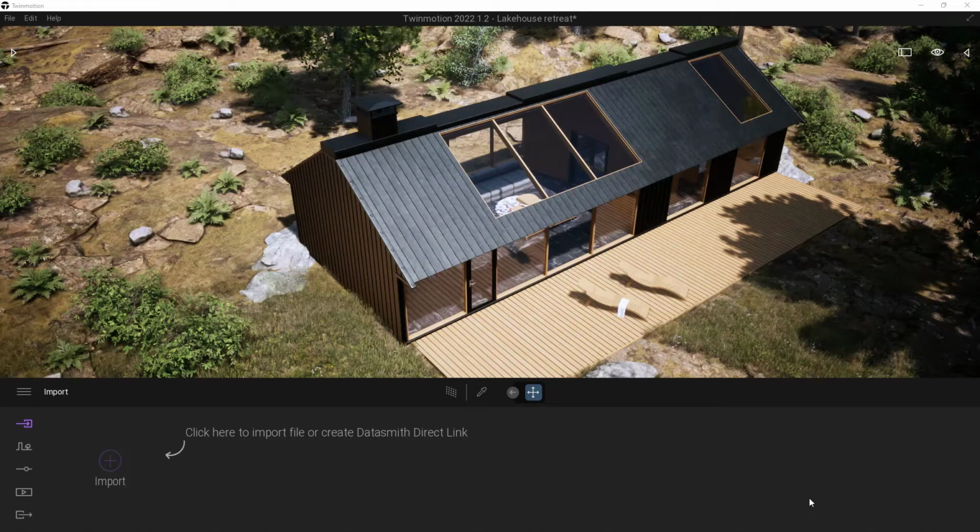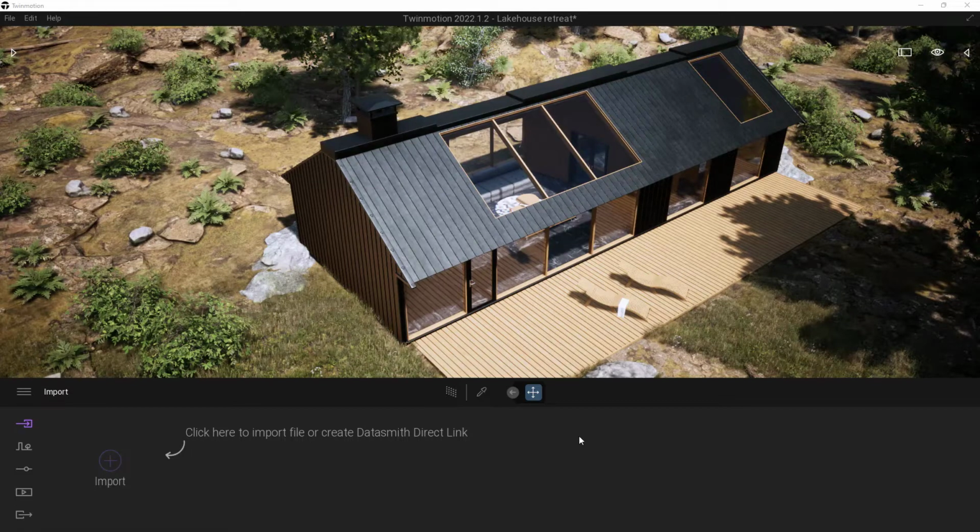Within this video, we're going to talk about how to use the phasing tool inside of Twinmotion. Now, this is going to be a very simple and very quick tutorial, and this can go very, very deep. But with these basic steps, you'll have quite a bit of information to go ahead and create some really cool, really fun animations.